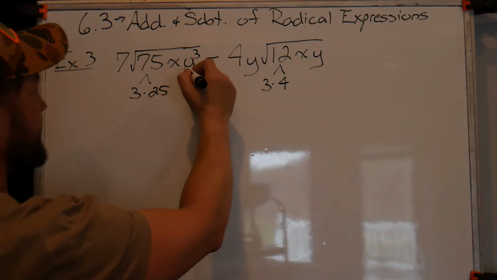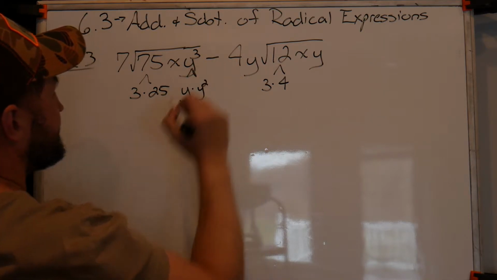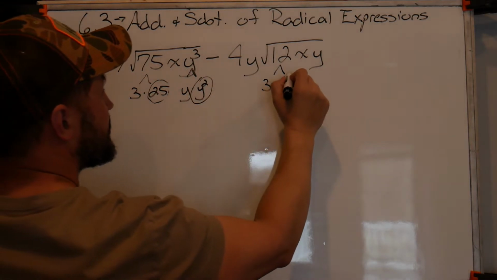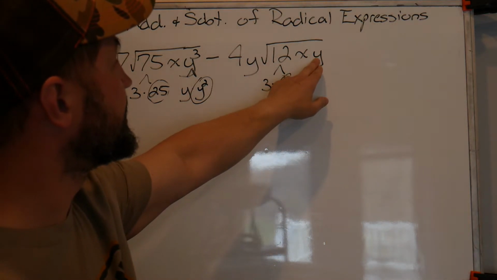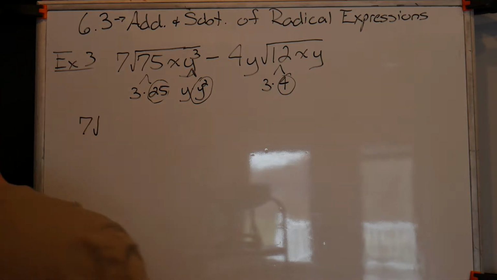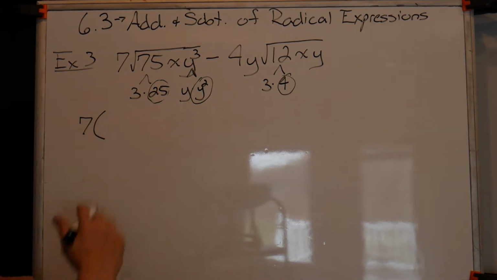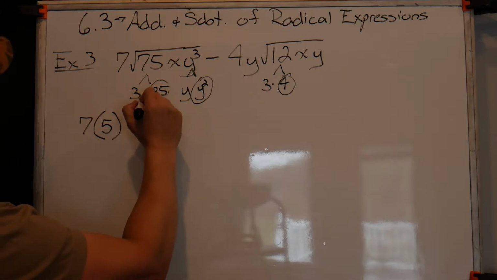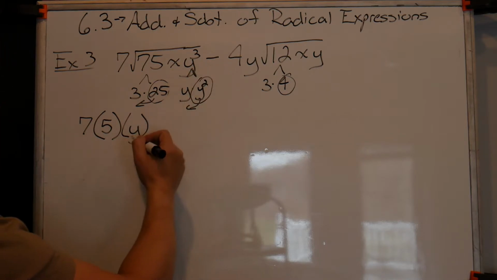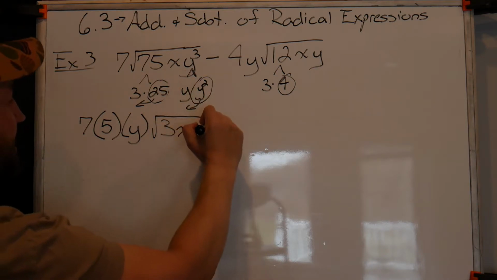That's the same. Now what I have to look at is this y cubed. Well, I'm left with a y times a y squared. There's my perfect square. There's a single and a single, so I leave those. So I'm going to rewrite this, skipping a step, as 7 times 5, I'm pulling one out, times y. Y squared, square root of y squared is y. I pulled those out. I'm left with a 3, an x, and a y.